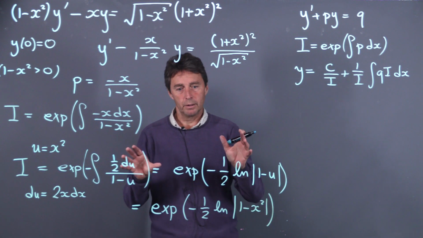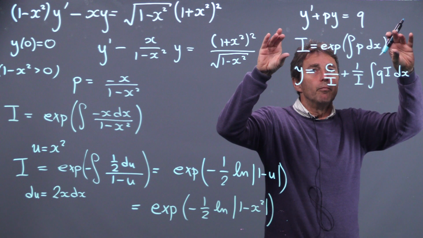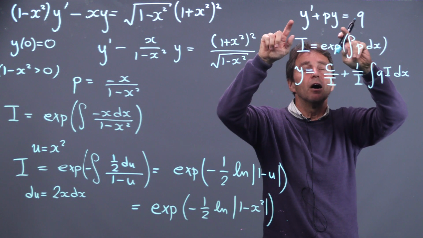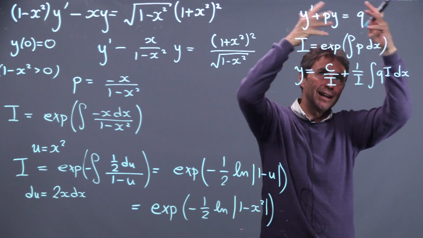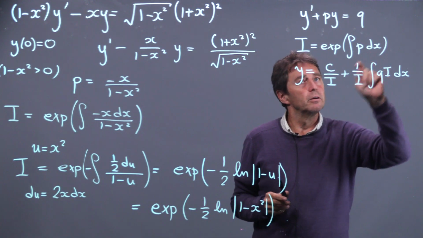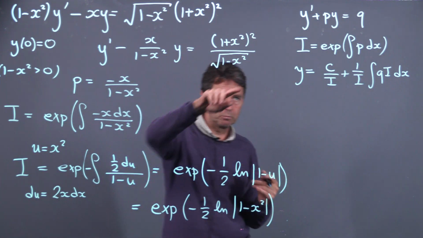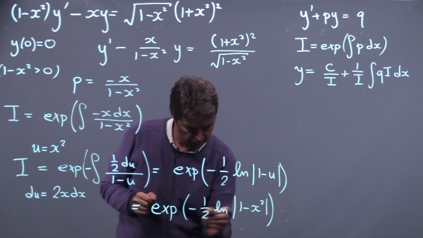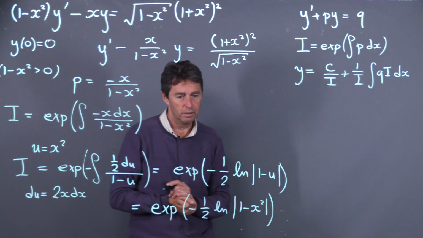Now, one remembers that the integrating factor had the property that after you multiply by it, it turns the left-hand side into the derivative of a product, allowing you to just do a simple integral to get to here, and you put the arbitrary constant in. I argued that when you calculate the integrating factor via an integral, you don't need an arbitrary constant, because any integrating factor that has the property works. So we don't have an arbitrary constant when we calculate the integrating factor, and then you might wonder, do you really need that absolute value?